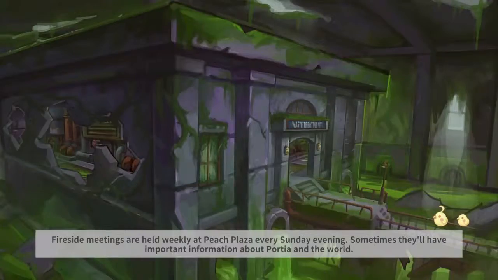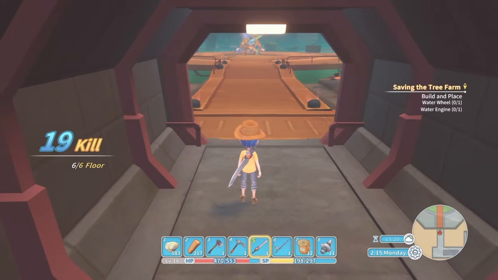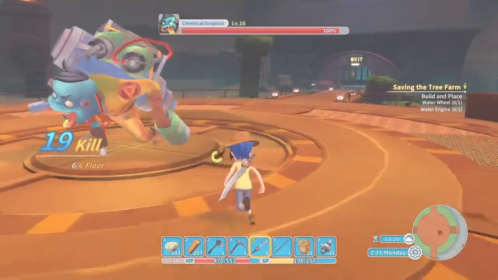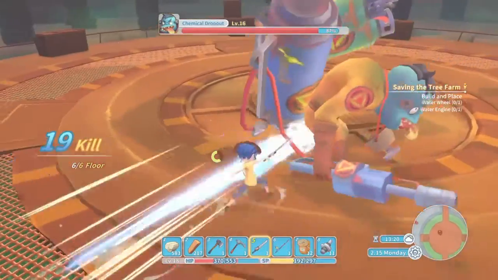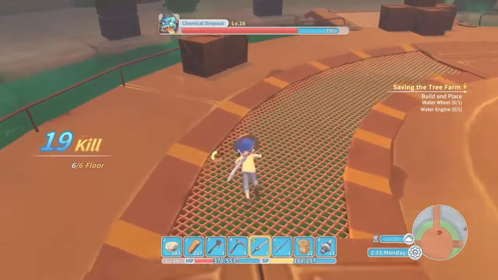Alright. The final floor, which means hopefully we can get the valve that we wanted. Alright. This is not good. I do not want this guy. Come on. Oi, oi, oi. Oh boy. Come on. Oh, yeah. Alright.